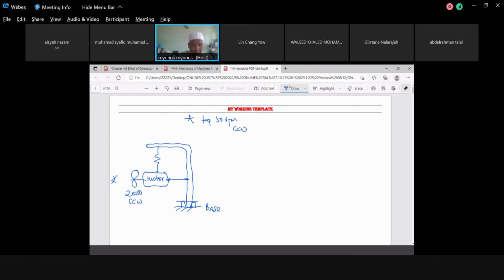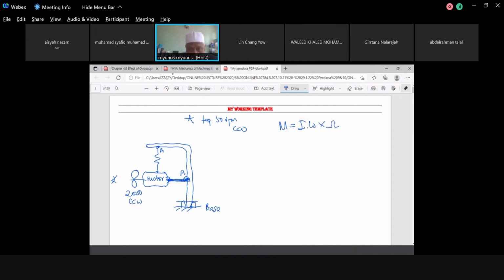So from top, clockwise. This one is point A, this one is point B. Let's say this one is a slender rod with pin. This one pin, this one another pin, because I draw quite long here. It's supposed to be very close. So anyway, our concern is first to define M as usual, M is I omega cross precession.